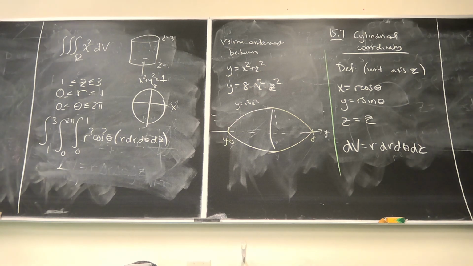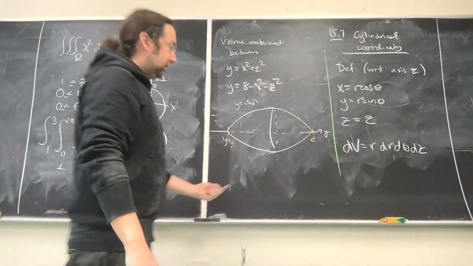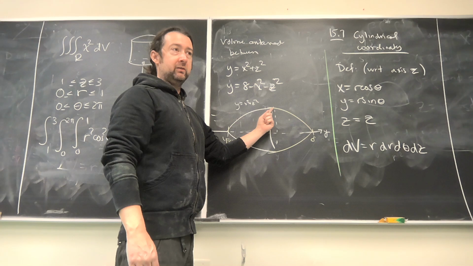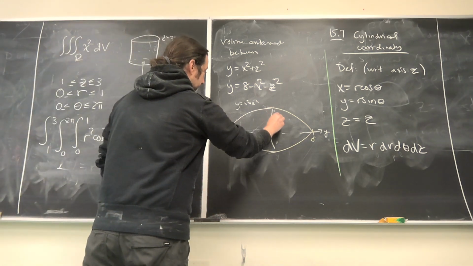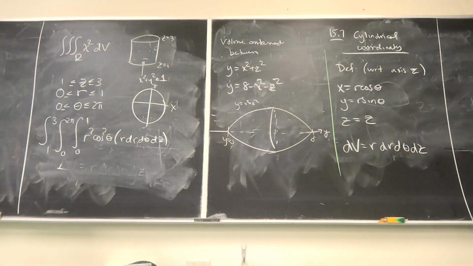Right? So if I have two paraboloids facing each other, they intersect each other in a circle. And I'm looking for the region that's contained inside those things. It's sort of like an egg. But there's actually a sharp corner right here. It's not a smooth corner, it's a sharp corner. And what I want to do is figure out what the volume of this thing is.